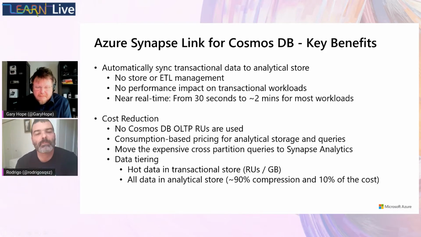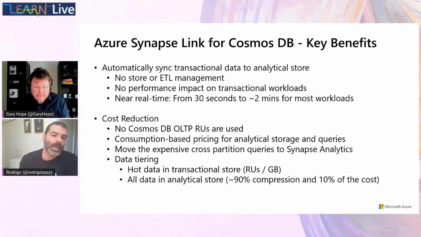But let's see the key benefits of Synapse Link. First one, we will automatically sync transactional analytical data, which means that customers don't need to manage storage or ETLs, so customers get rid of that. There is no performance impact in your transactional workloads anymore, not from the sync process, not from your analytical workloads. In near real time, what is near real time? We'll make your data available for analytics in up to 2 minutes for most of the workloads.